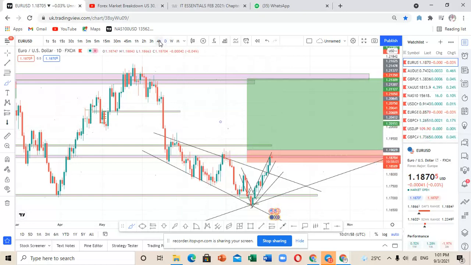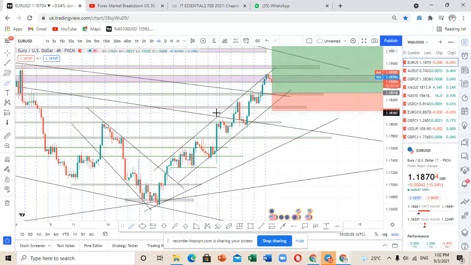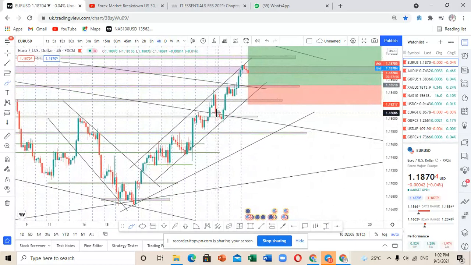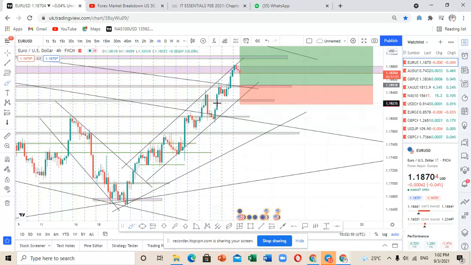So that is it from the daily time frame. So let us come to the 4 hour time frame. When it comes to the 4 hour time frame, this was the upward trend that I was talking about that later created a breakout to the upside to these new levels here, and came to a retest. I thought that it would come to this point of support, but that did not happen. So the market shot to the upside and touched this trend line again here. So I'm currently expecting that the markets are going to move to this point of support that is here.